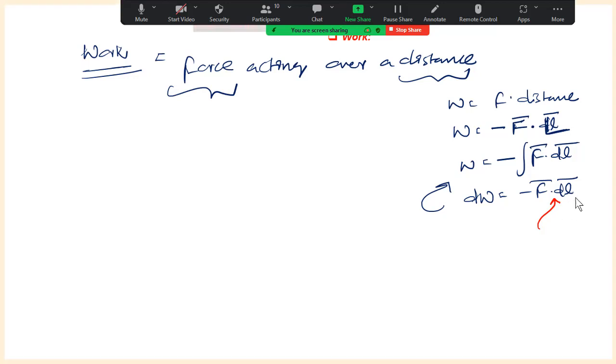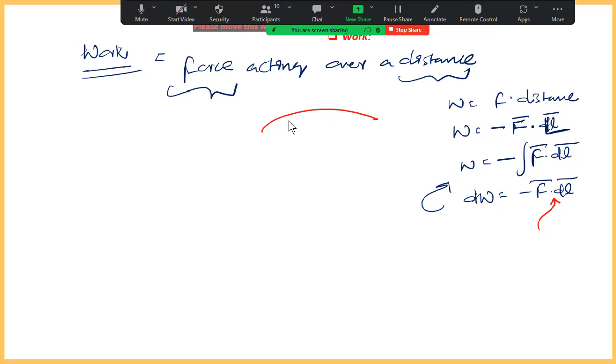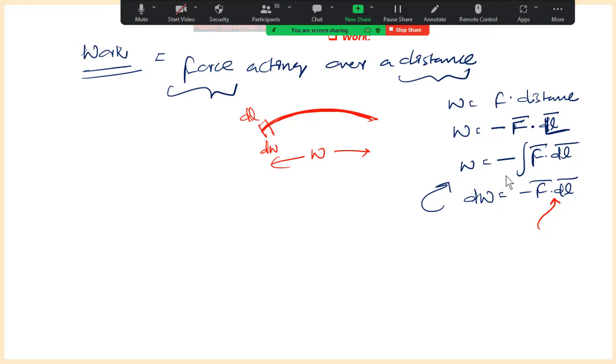Why differential length? That is a common thing. For example, this is the movement. We are not calculating the entire movement at a time. We'll calculate through dl first, then we'll integrate to come up to here. That's it. Due to this, one small differential work is there. To get the total work, you have to integrate. Then you will get the total work. That is a common thing. But why do we have the dot product? That is very, very important. Before entering into that one, in general sense, we can say why the negative symbol is also there. That is also very, very important here. These two things you have to understand very carefully.